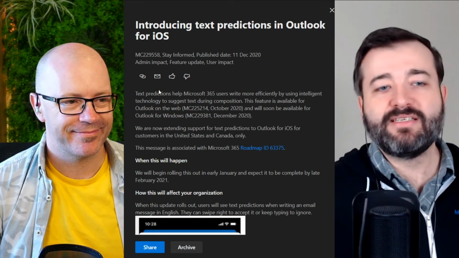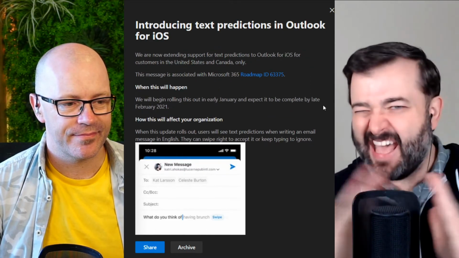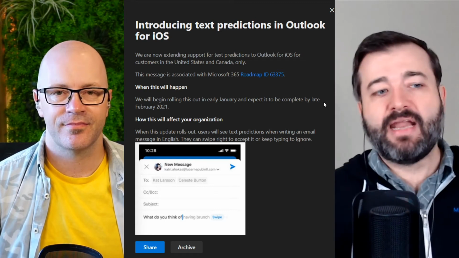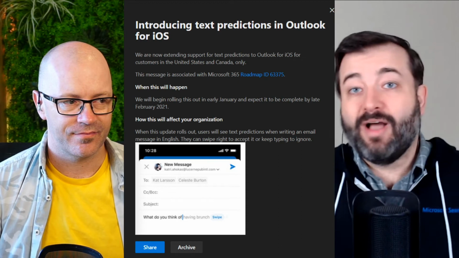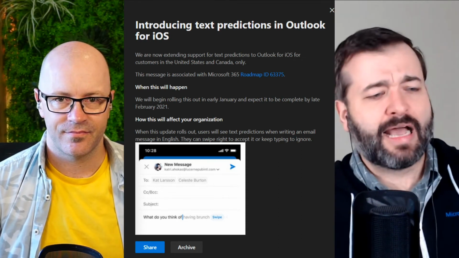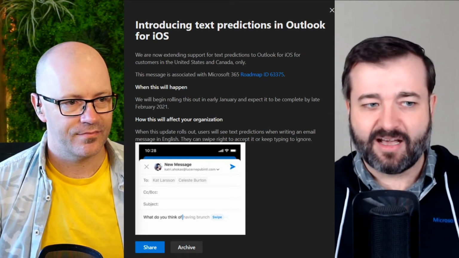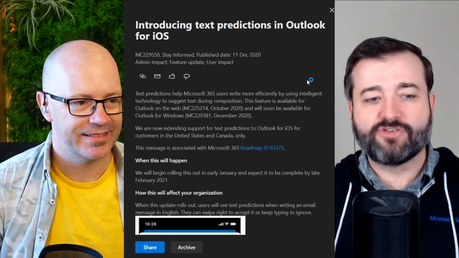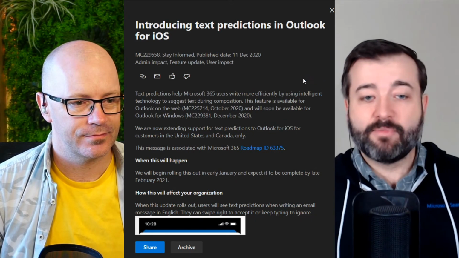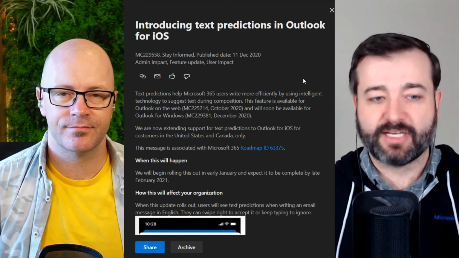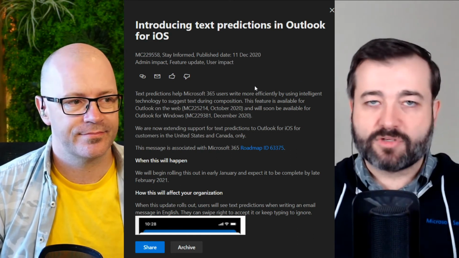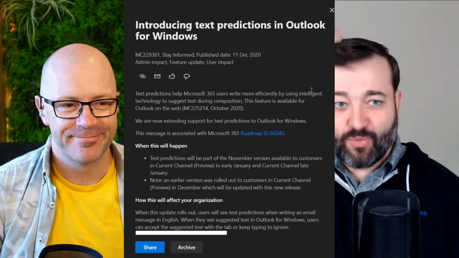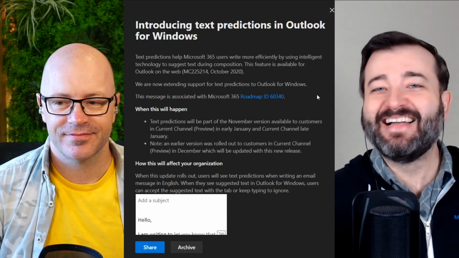But anyway, so this is all about that text prediction. When you're typing, it's kind of that type ahead, some might call it, to predict what you're going to say in the sentence. And we've had this for Outlook on the web, but now it's coming to our devices. So this is coming to our iOS device for our iPhone and iPad. Although I say iPad, and I don't know that that's true because this is iOS. It's not the iPad OS. Yeah. So I'm not sure if it means both. So that'll be interesting. So iOS and we do have the ability to turn this off in the settings, so you can go and actually turn off text predictions if that's what floats your boat. And then, of course, on the Windows app, whatever we're calling it these days, for Outlook for Windows app. Anyway, so you're able to turn it off there.